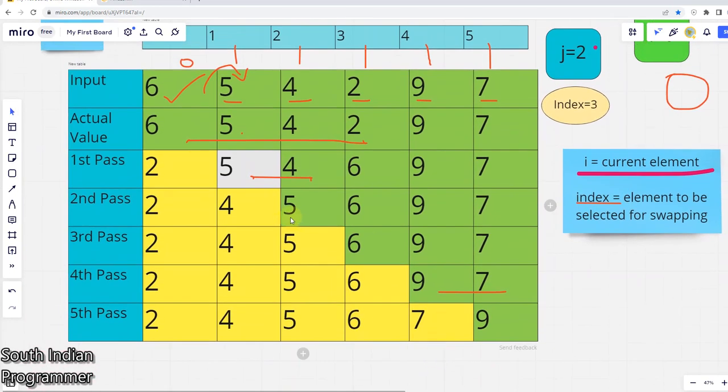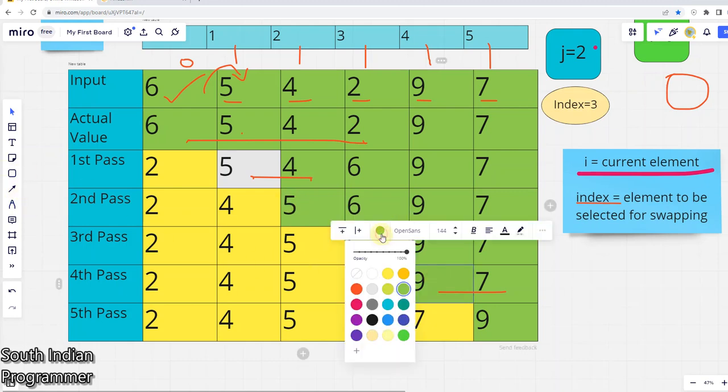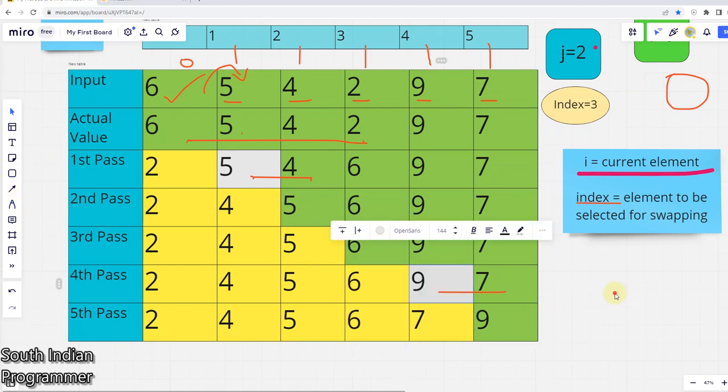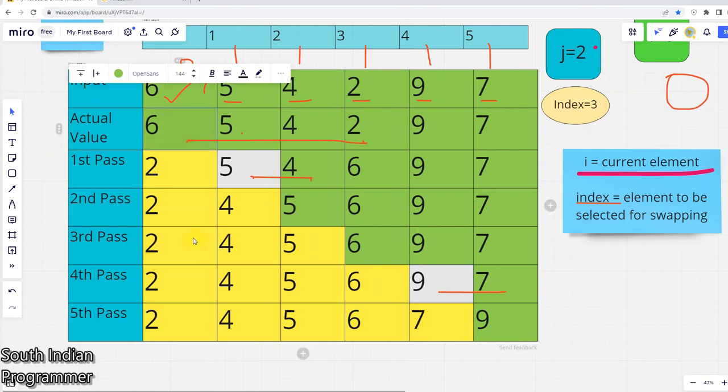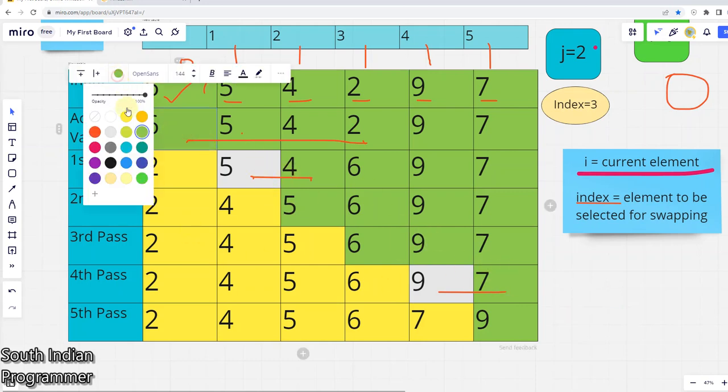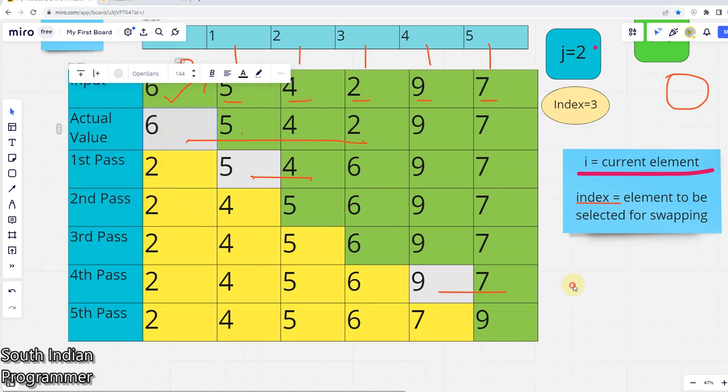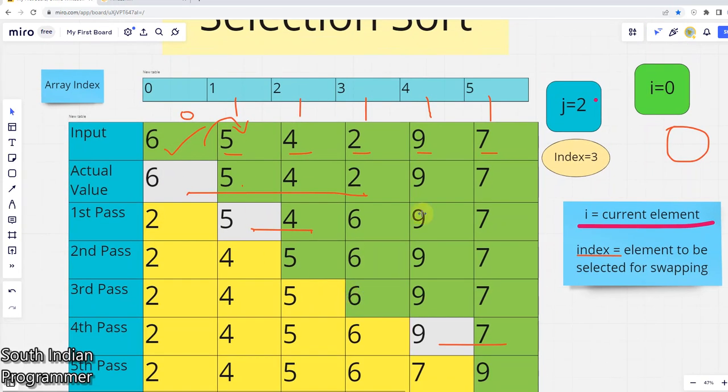In programming, what you have to understand is how to find this index. Here you have this, so you'll swap it. This one you have to find out how do we select this element and how do we swap it. For the first condition, you have to iterate every time. So I'm just writing a for loop.